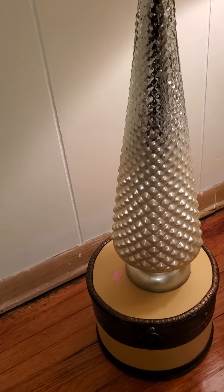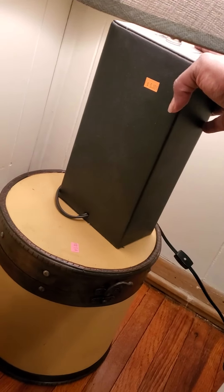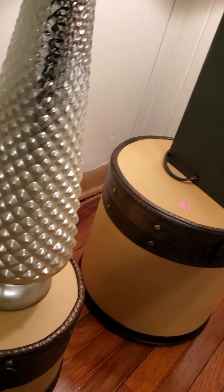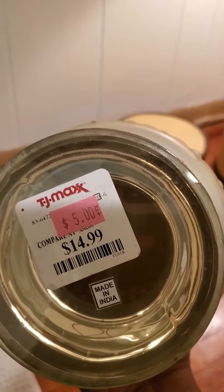Look, I'm on my knees — three bucks for the shade. This lamp came with this for five bucks, and it was orange day, it might be half off. I don't know what orange day was but it was orange day. This was inside of this — they can only charge me five dollars for this.